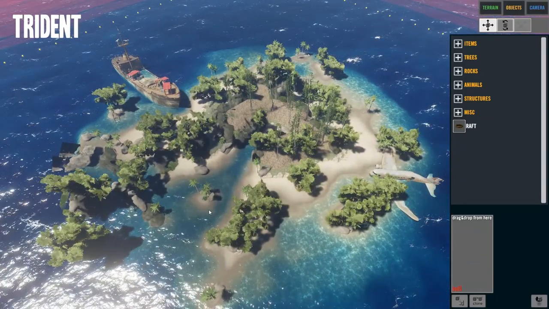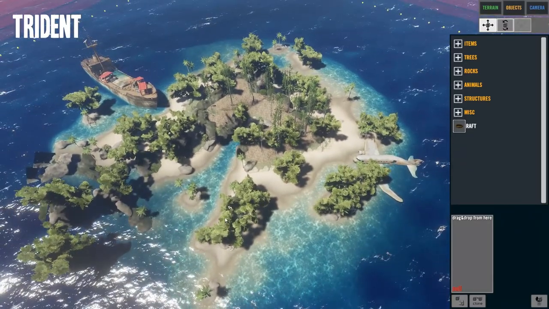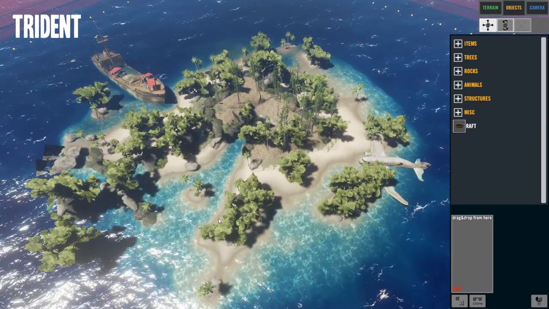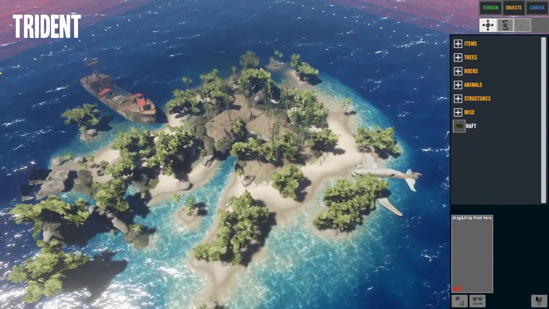We're in the map editor at the moment. We have basically just taken the first island map editor gave us. We didn't randomly generate a new world or new terrain, and we didn't really play around with the island that much. We just started adding trees. We started adding wrecks, and we just went with it.